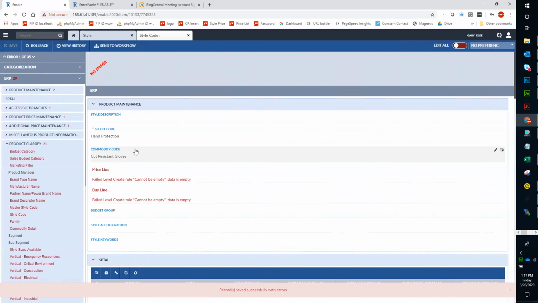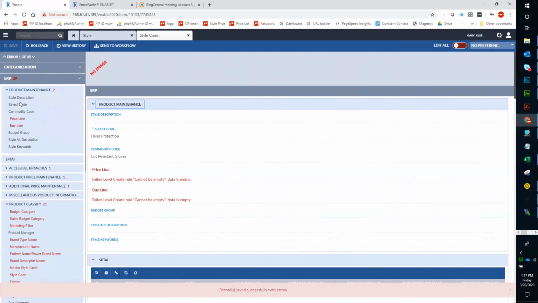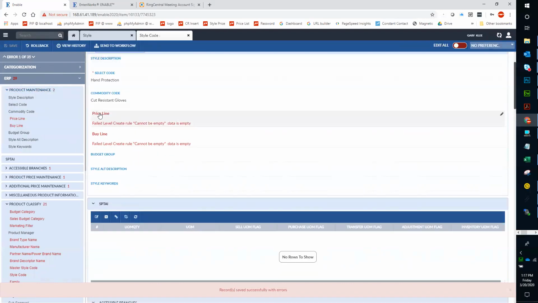The second step is going to tell you whether or not that field is for enrich or create. Okay, so what you can do, and this is not different than anything else that's in the ERP system, right? So I'm going to come down. All right, price line that's failed because it's for a create. See where it says create right here.